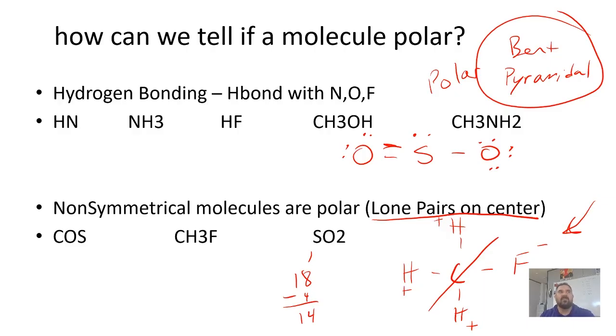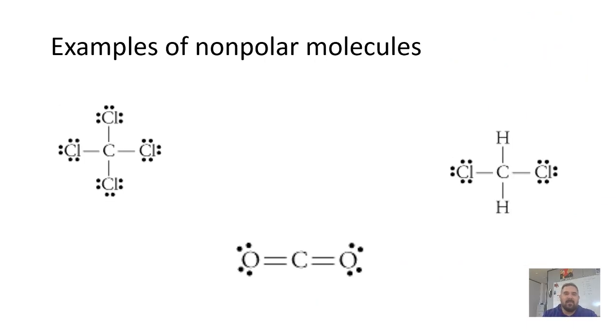All right, any questions on polarity? Let's go ahead and take a look at more examples. So here we have CCl4. You can see that it's symmetrical. This is nonpolar. Over here, CO2, nonpolar. And then here, even though we have chlorines that have a negative charge and our hydrogens have a positive charge, these are going to cancel each other out. And this would be considered nonpolar. So it's symmetrical and it's nonpolar.